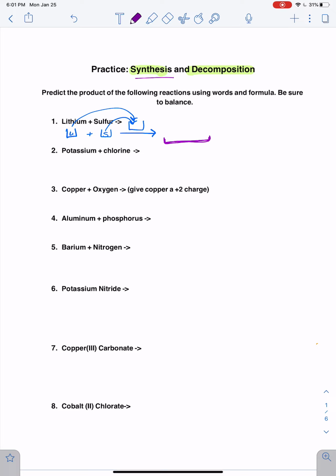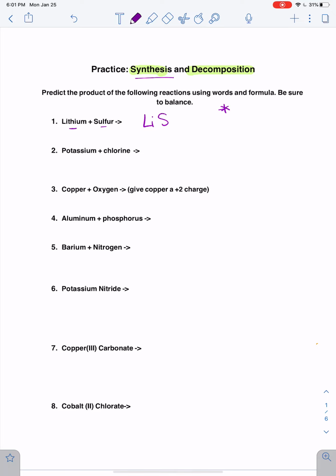You can tell that because the two things being added together are lithium and sulfur. Lithium is just an element, and sulfur is just an element. So when we take element plus element, we are going to synthesize a compound. So anytime you say element plus element, this is a synthesis reaction. Okay? So in synthesis reactions, you are just going to put the two elements together. So let me take the two elements, lithium and sulfur, Li and S. You're just going to put them together.